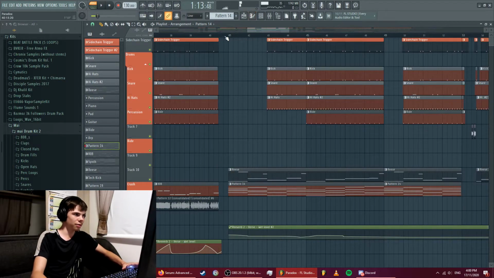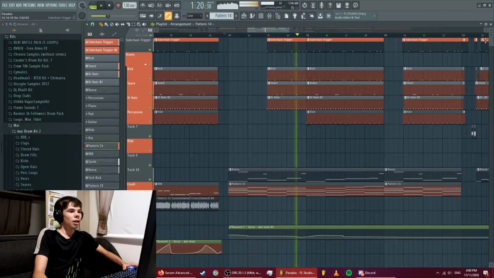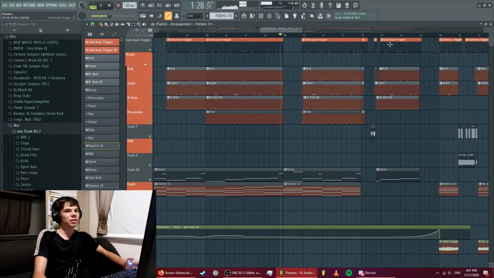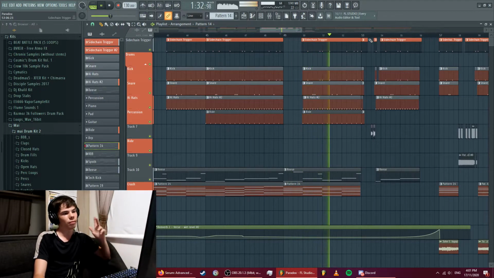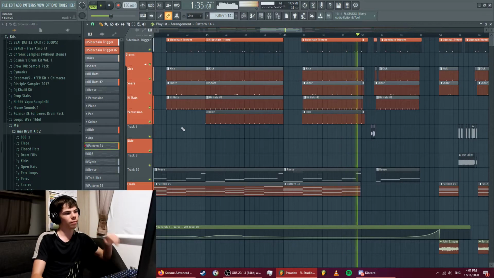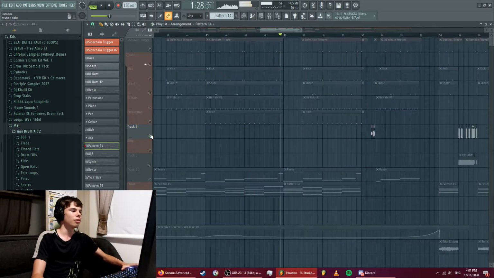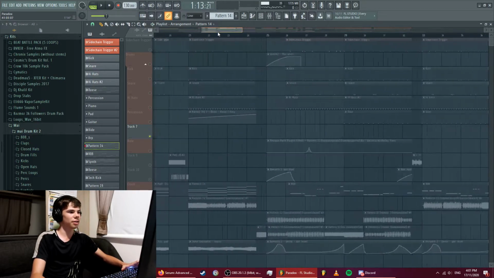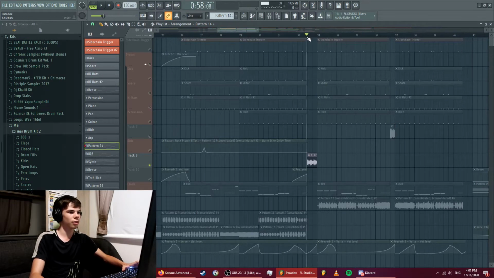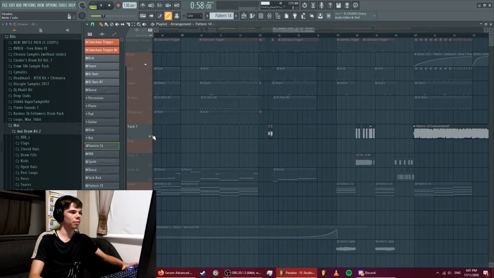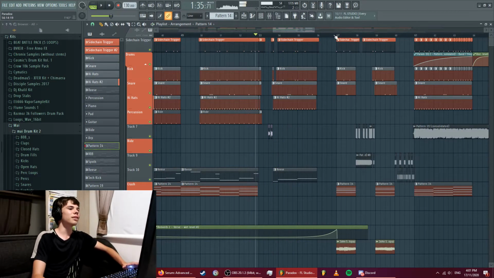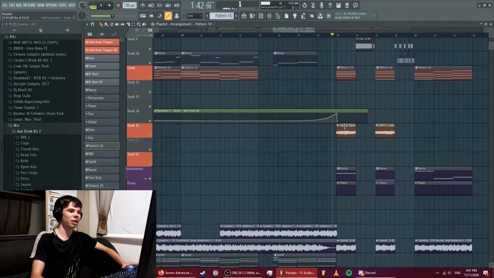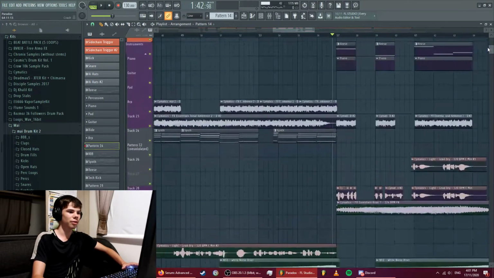And that's it for the breakdown, I think. So it kind of has a bit of pauses to keep the energy. Where I added this fill here, which was the fill from last time over here, but just chopped up. And then it goes straight into the next build up with the reverb increasing on the vocal.